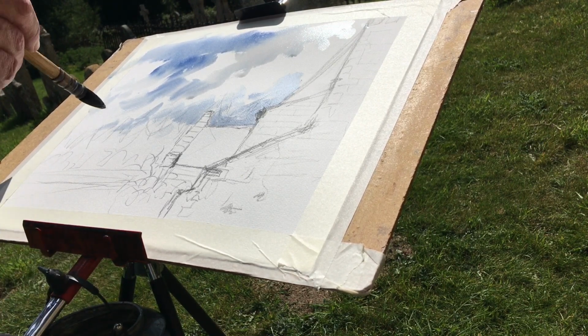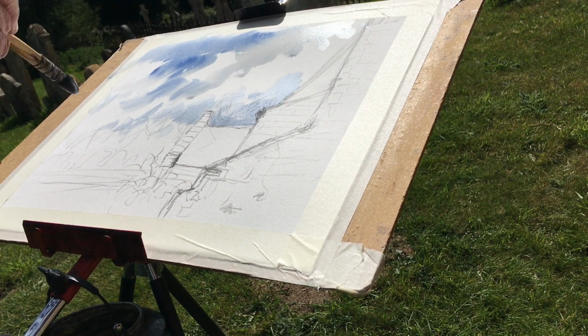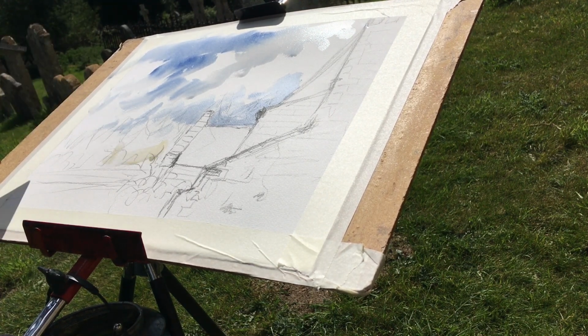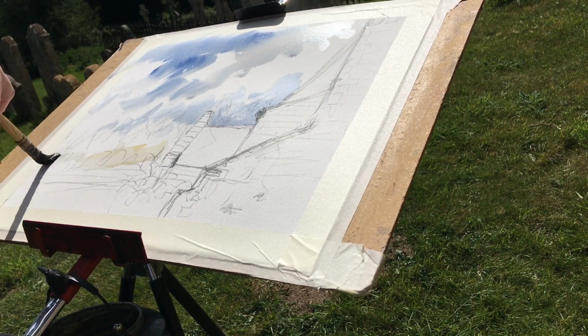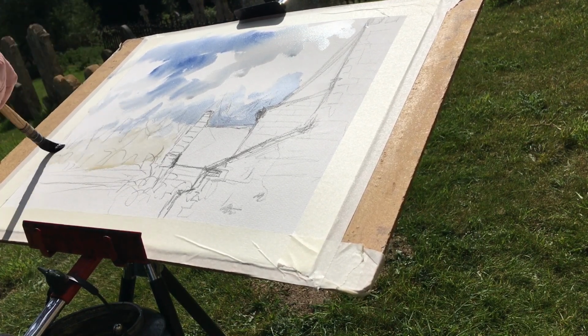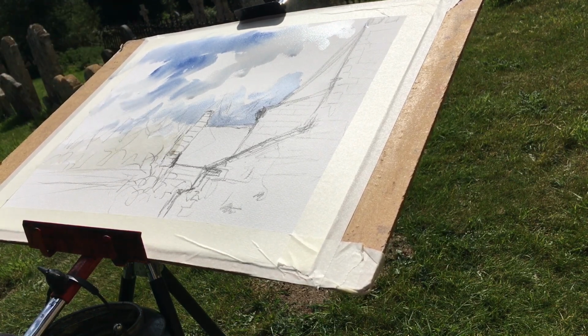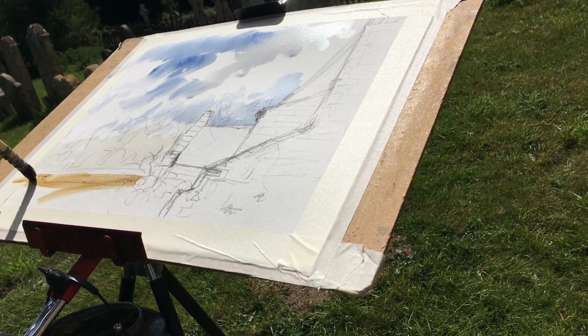We'll pop in, so that was ultramarine. We'll pop in some sienna, just into the distance here. In the back of that horizon. And in the grass here, the foreground.